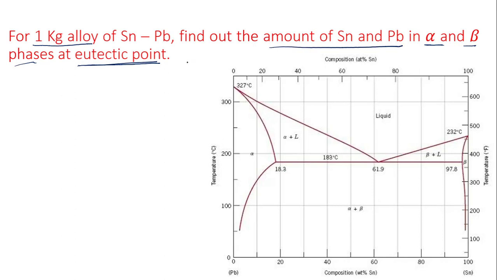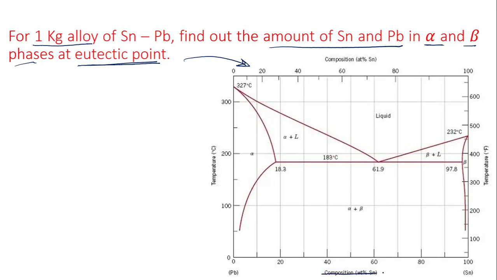And related to the question, this phase diagram is given. So in this phase diagram, first thing you have to observe is that whatever the data or the percentages are given, you first have to identify whether these percentages are of Sn or Pb. Suppose this is not given, like composition of weight percentage of Sn, which is written here, but forget that it is not written.